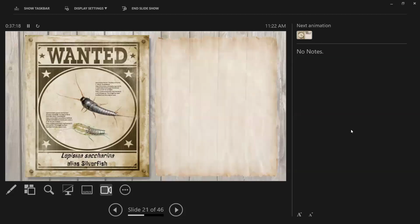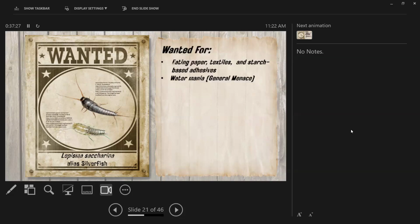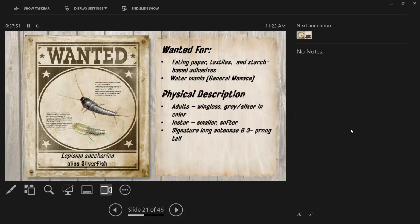All right, so to go down the list of the dirty dozen, number one is our friend Lepisma saccharina, also known as the silverfish, sometimes also called firebrats. They have other names as well. We just think of them as gross and nasty, living in your drains, but they actually like eating paper and other cellulose and starch-based materials. So they can be detrimental to your paper collections. They are often described as having water mania. They love water, so they can also be indicative of water issues in your building or your site.